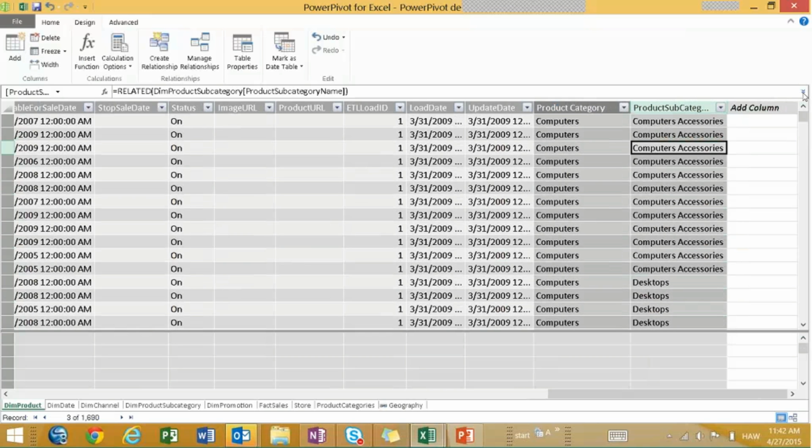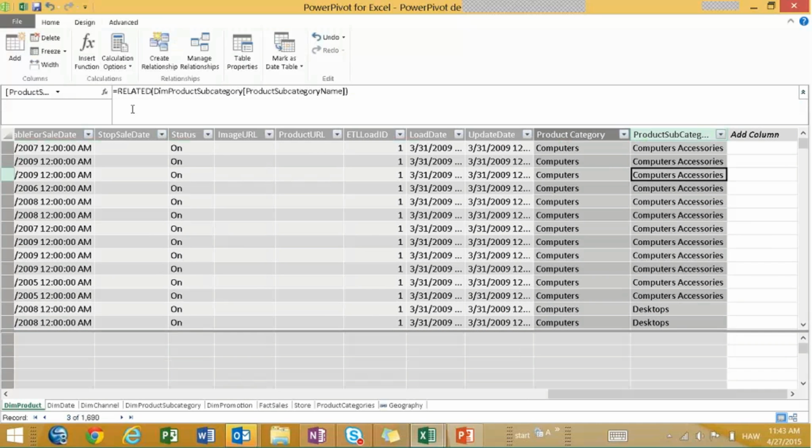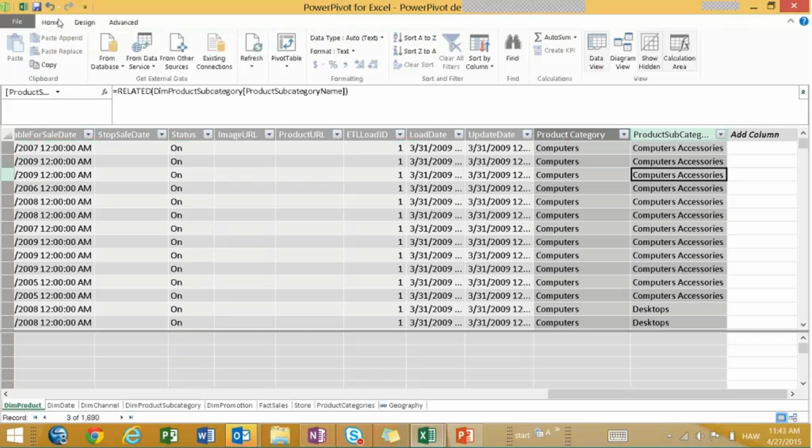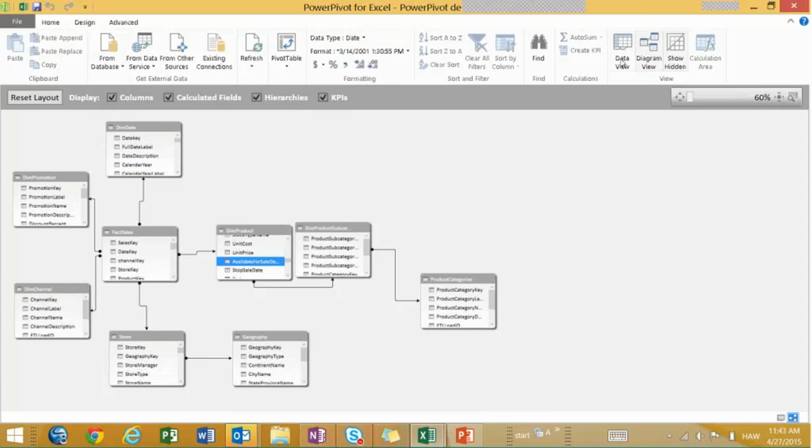And most models include data that's inherently hierarchical. For example, you have your calendar data, your geographical data, and product categories. And creating hierarchies is useful because you can drag one item, the hierarchy, to a report instead of having to assemble and order the same fields over and over. So in Power Pivot, we're going to switch to the diagram view. Go back. And in the Power Pivot diagram view, we're going to expand the DIM date.